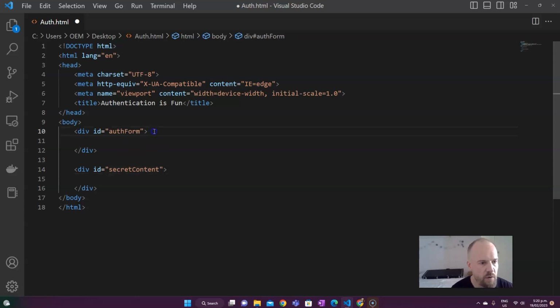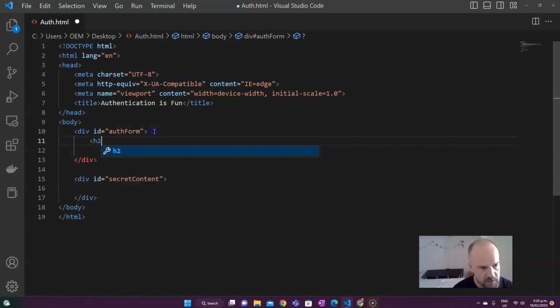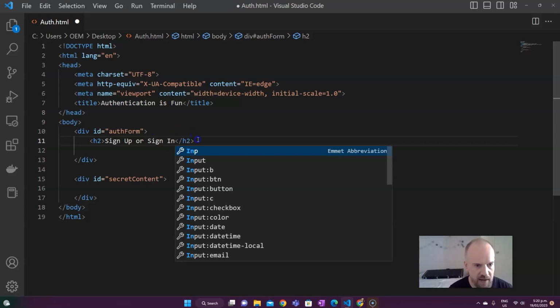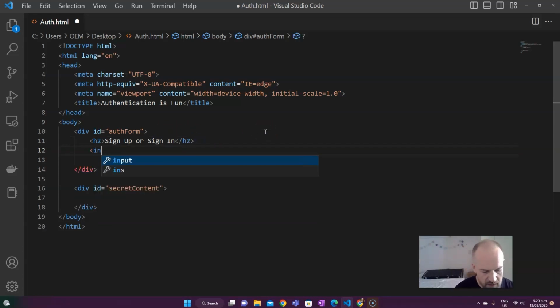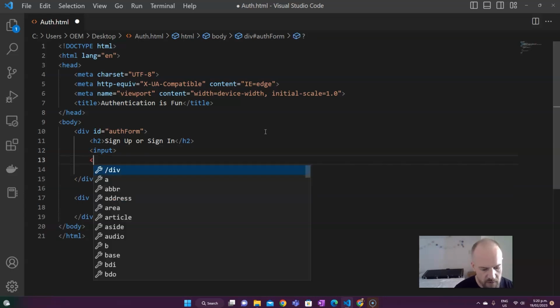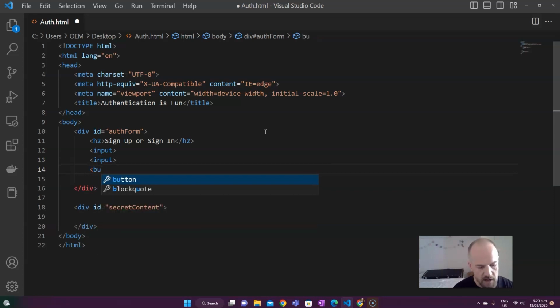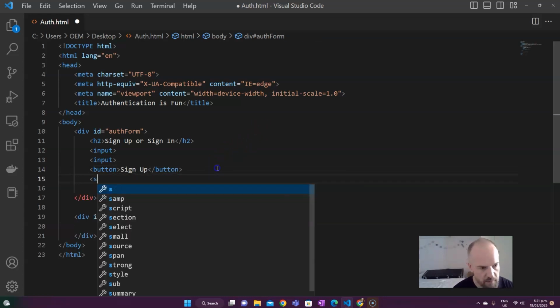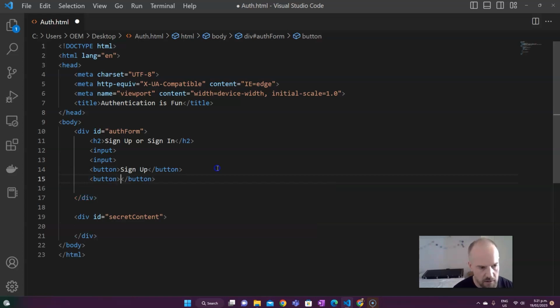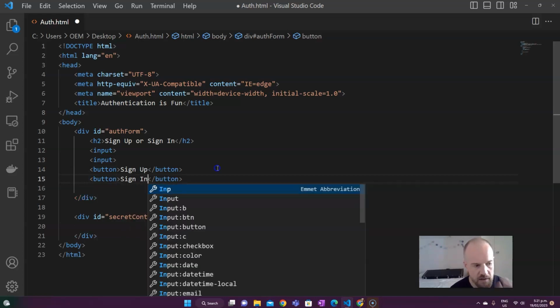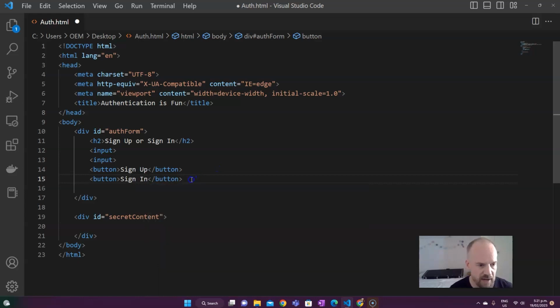And then inside this form, let's do an H2, maybe, so I'll just say sign up, or sign in if they already have an account. And there'll be an input for their email and an input for their password, and then some buttons. A button that says sign up if they don't have an account, and a button that says sign in if they already do have an existing account.